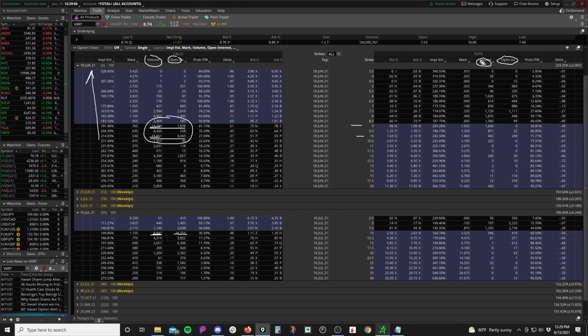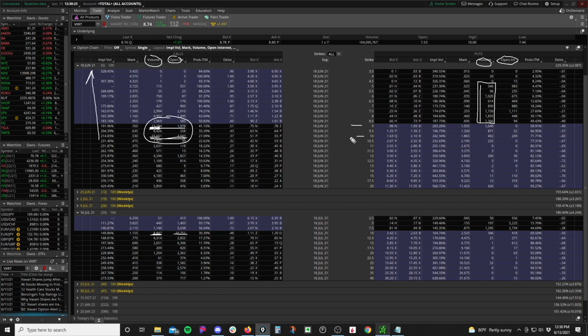Now let's look over here at the put side. See, there's not as much interest on the put side, right? You see that? Now again, we don't really know by looking at this what the intent is, because for every buyer there has to be a seller, and for every seller there has to be a buyer. We just know there's a lot of open interest here and a lot of interest in these particular strikes for next week that came through on Friday.